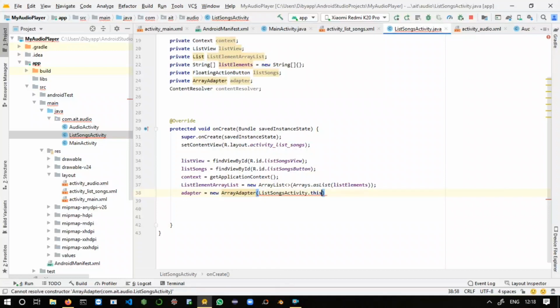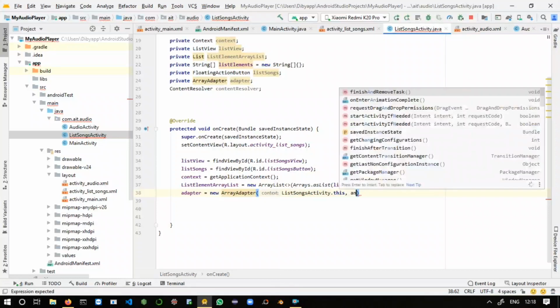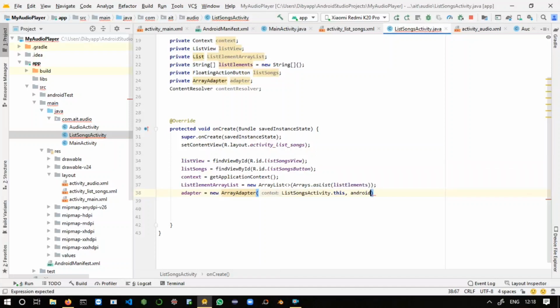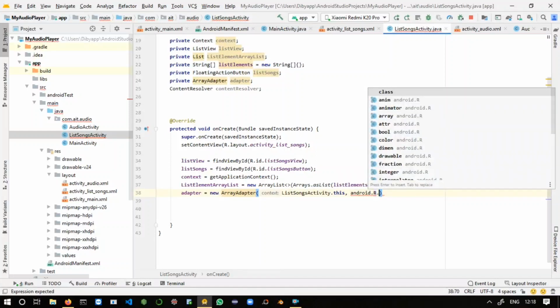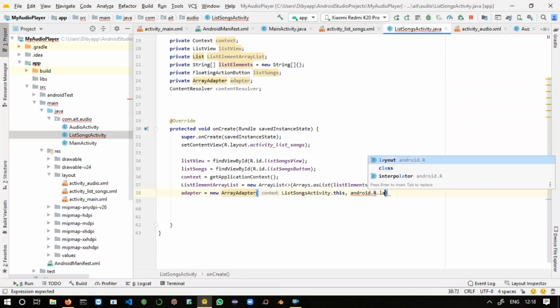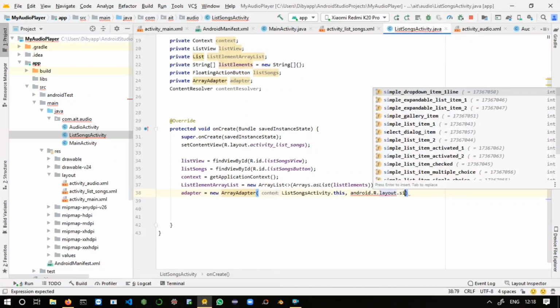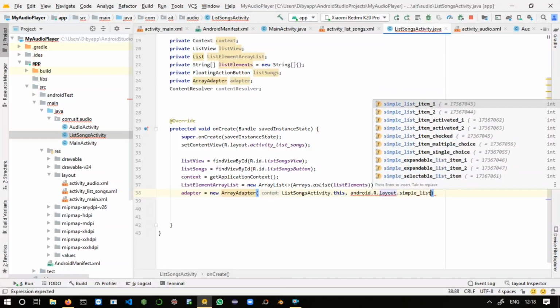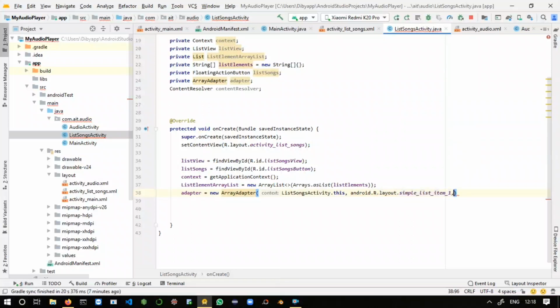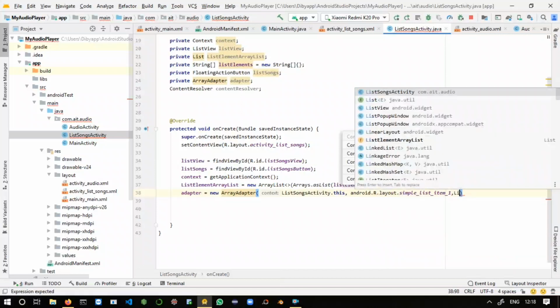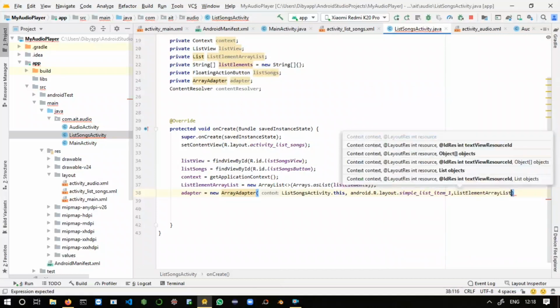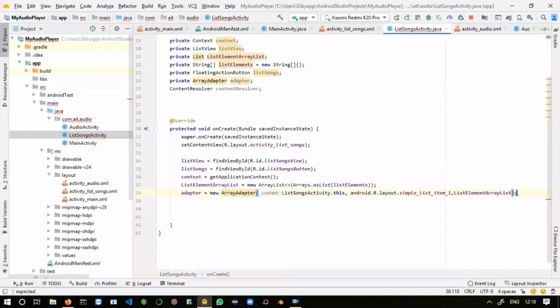Next one is you have to pass the layout, simple layout only, android.R.layout.simple_list_item. Okay, take the first one, simple_list_item_1. Okay, fine. So next one you have to pass the list element array list. Okay, so that's it.